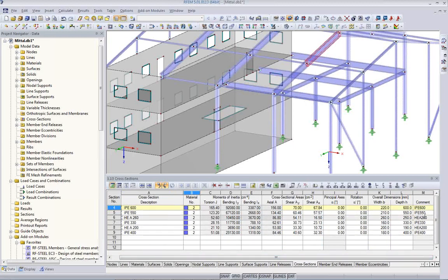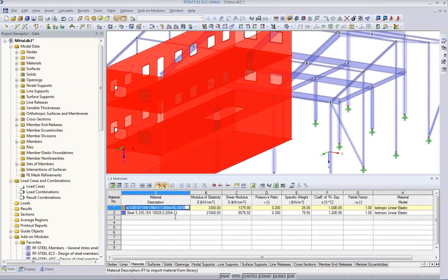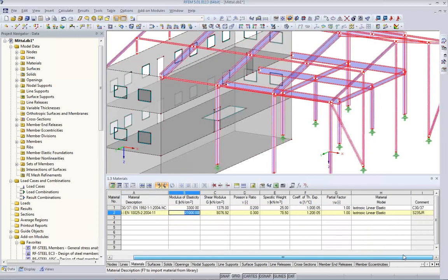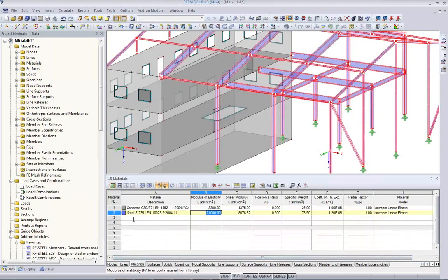So we internally map all these cross sections. Also, the materials are already set up according to Eurocode, and in Tekla the material name is much more simple. We include the code. How does this happen?